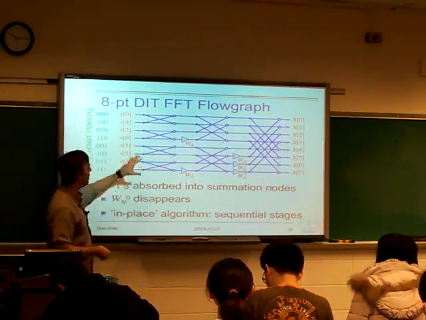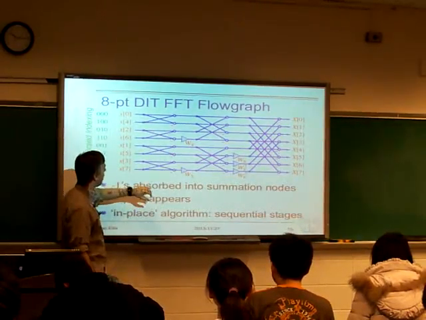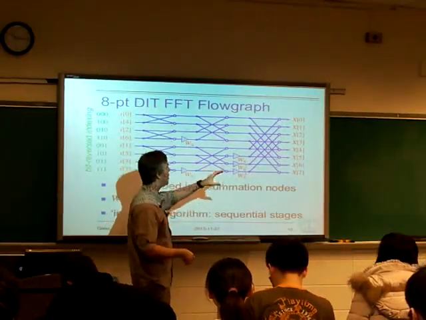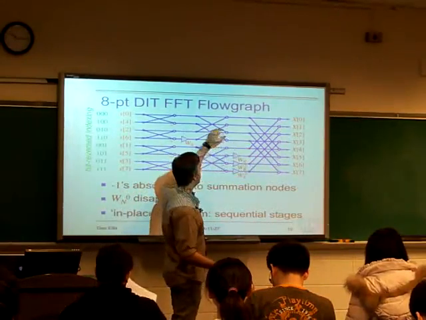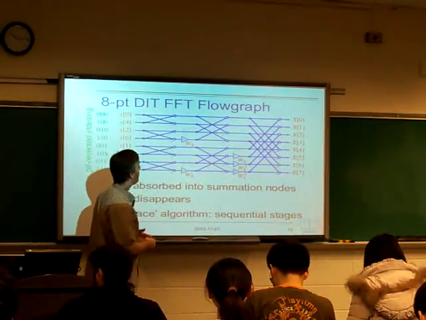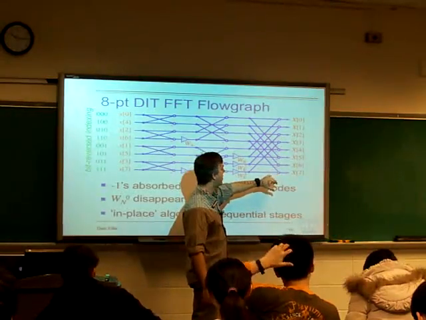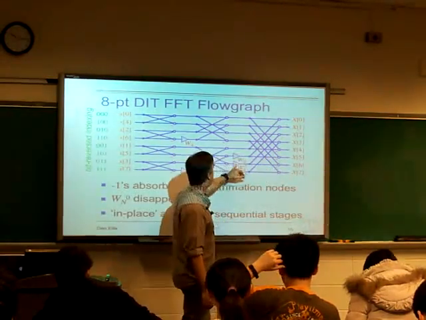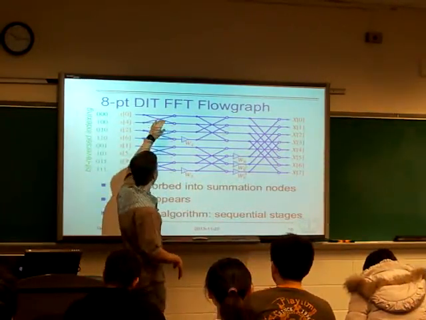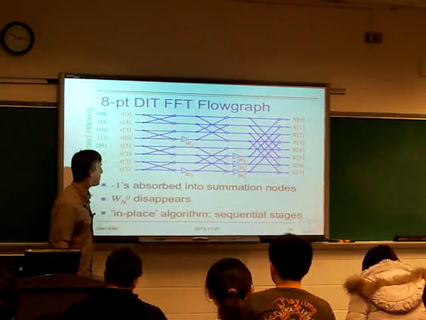And this was our final fully optimized 8-point DFT flow graph. The way it works is we divide the n-point DFT into 2 n on 2-point DFTs, then we divide each of those into n on 4-point DFTs, etc. And we end up making all the actual DFT constants disappear, and they just become adds and subtracts. All that we're left with are these multiplications by these so-called twiddle factors, which are just to combine the even points and the odd points to get the actual full set of DFT points.